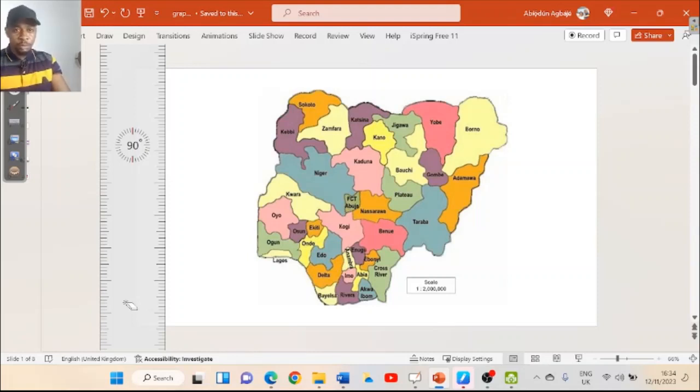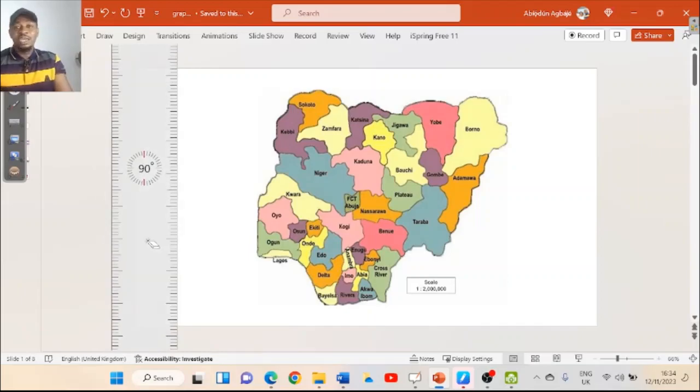Now I am back on the original diagram, and as you can see, I have my ruler ready. Okay, so what we need to do at this point is to determine how big we want our box grid to be and the size of the squares that will be in it. For example, I am using a small map, so I'm going to be using 2 centimeters by 2 centimeter squares. Your map is going to be bigger, so you can use 5 by 5 or 10 by 10, or you can determine any number that you like with your learners. But the most important thing is that you get a grid of equal squares.